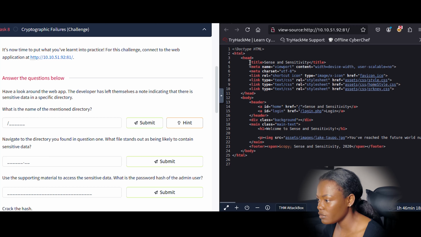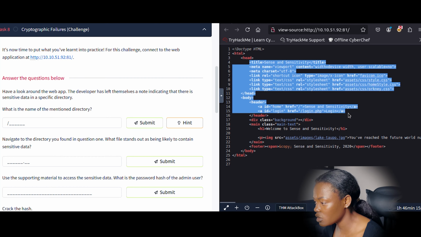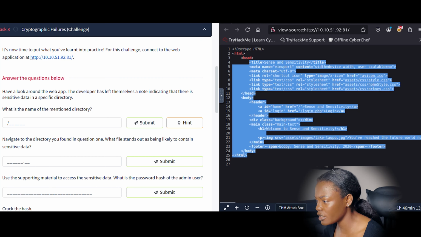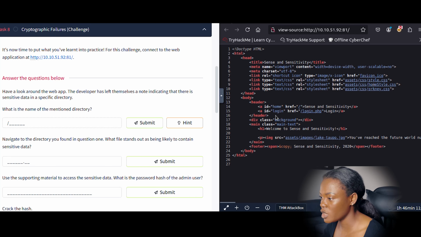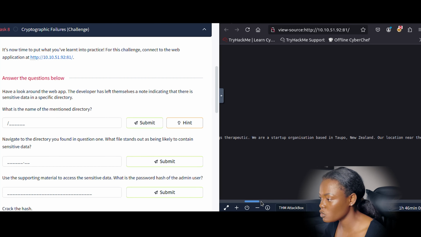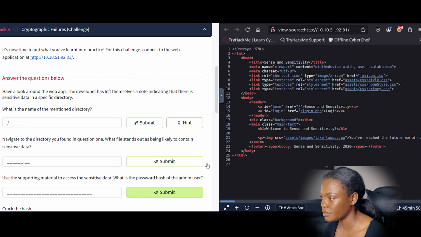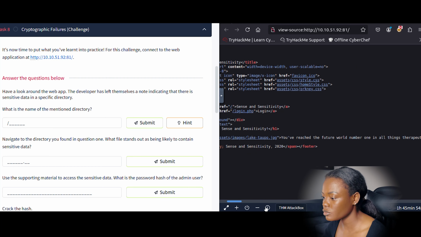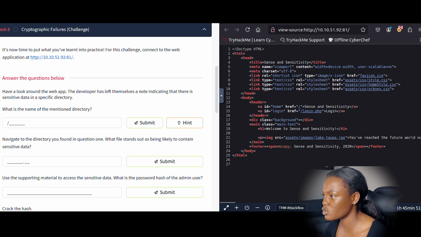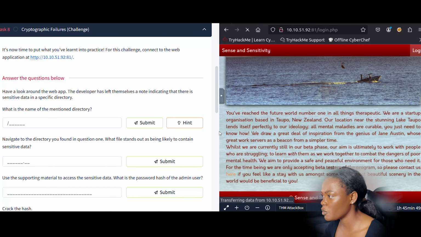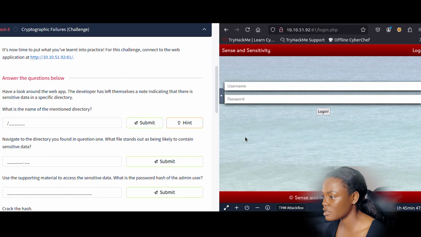As you can see from the source code, it doesn't look like there is a note, because when there is a note, you will know. There's a sign that you have a note in your code because it's marked out as a comment. So from this one, it doesn't look like there is a note actually, but we also saw something like login. Maybe we can check that one. So here is the login page.